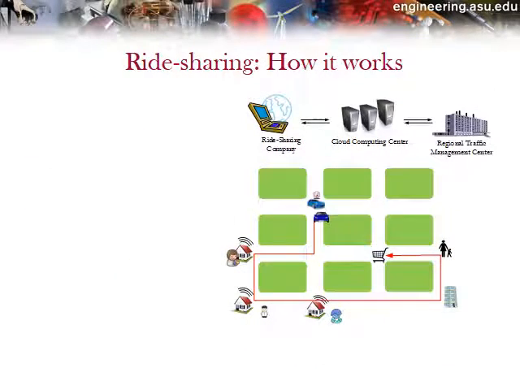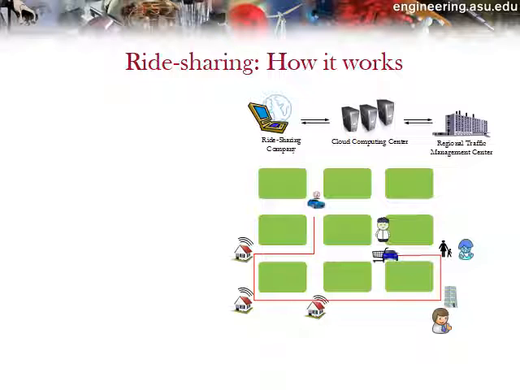You can see the vehicle going from the depot to pick up 3 passengers and drop them off at 3 different destinations. Passenger 1 is at work, passenger 2 is at school, and passenger 3 is at the store. And typically this is how ride sharing works.